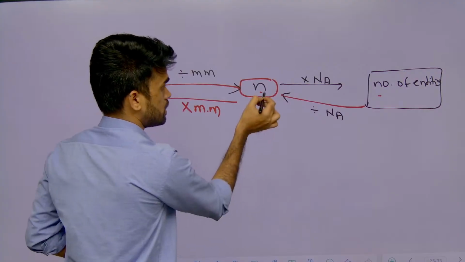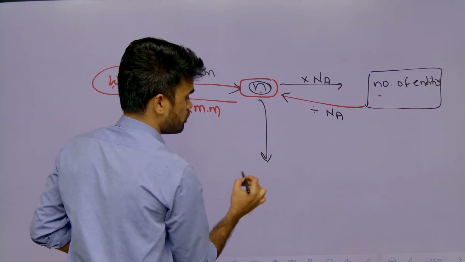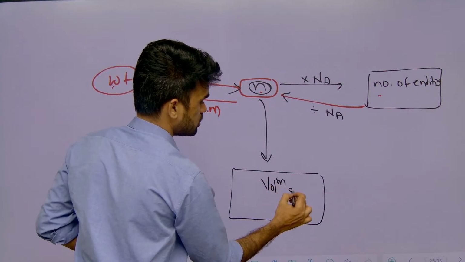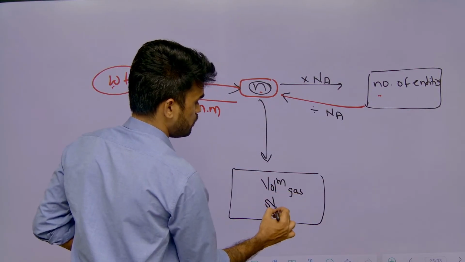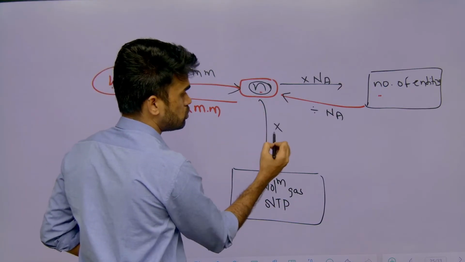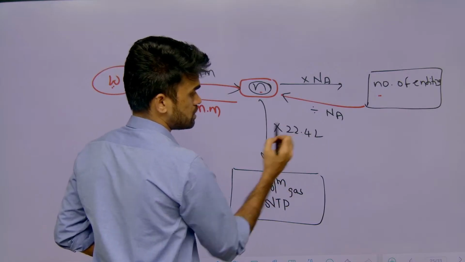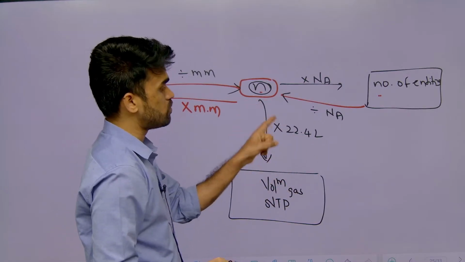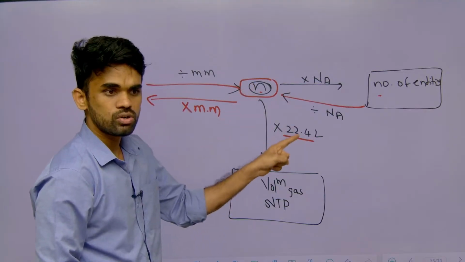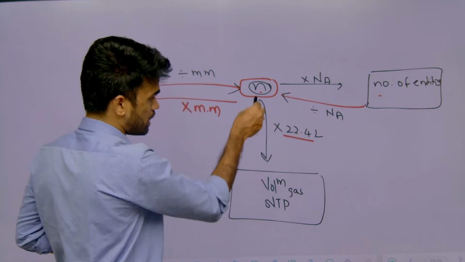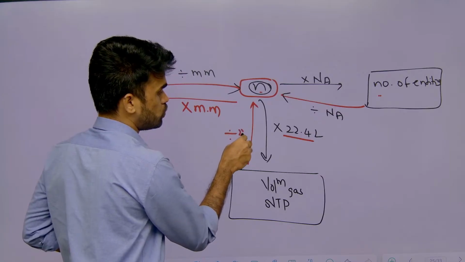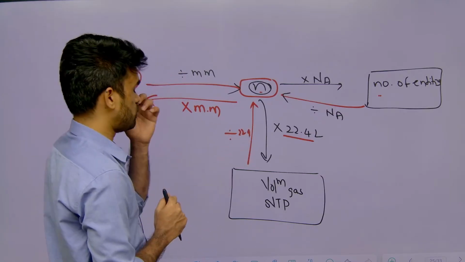on the question. Next. Number of moles to the volume at STP, the volume of gas at NTP condition, if I say. What should be the thing? Number of moles into 22.4 liters. Why only 22.4? Because 1 mole occupies 22.4 liters, so N moles occupies N into 22.4. And from the other side, if the volume is given, divide that with 22.4 liters. Okay, that's it.